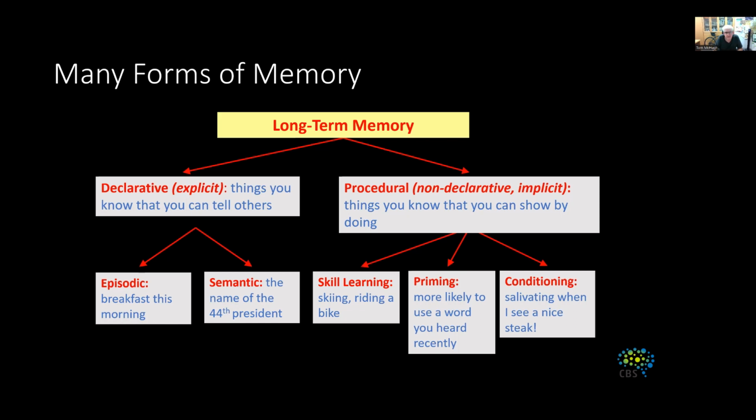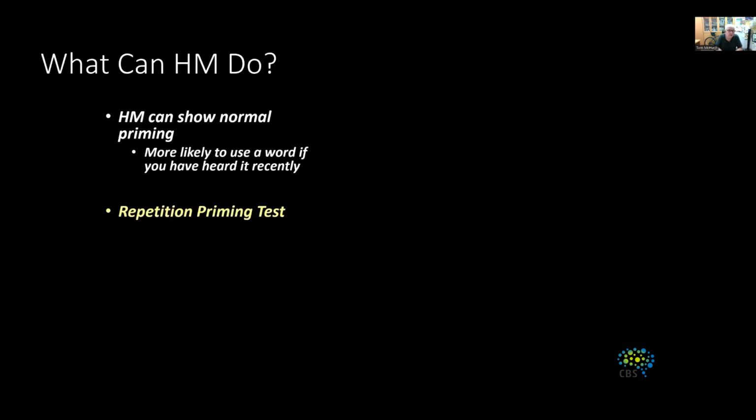And on the other side are memories we can't really describe how we learned, like your perfect tennis backhand, but you learn through repetition. So these are skills, things we call priming, I'll talk about a little more, and conditioning. And we talked about conditioning earlier in animals, and I'll show you some ways to look at conditioning in humans in the next few slides. So what about longer term memory? Well, first, they asked if he can show priming.